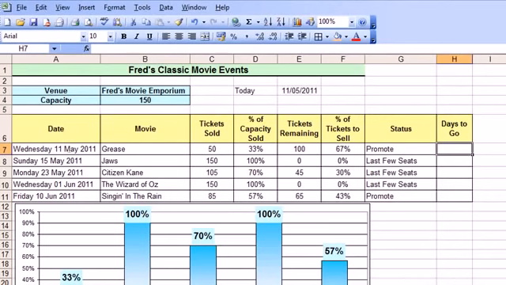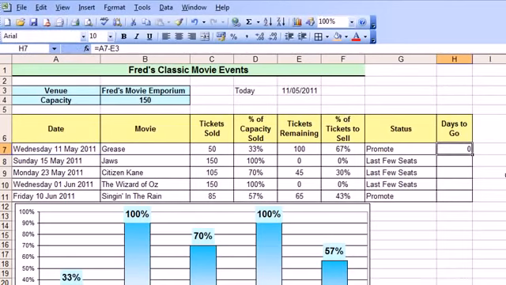Let's create the function that will reveal how many days there are to go to each of these screenings. Press equals in H7, start the formula. Click on the screening date first of all, in this case Wednesday, 11th of May, today. Press the minus key because we're deducting one date off the other, then click on the today value in E3 in my case, and click on the little tick up there, and that'll enter 0.